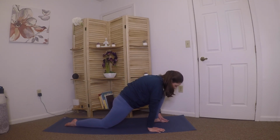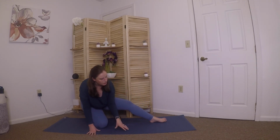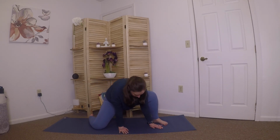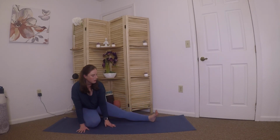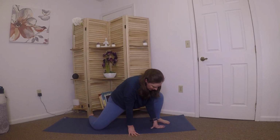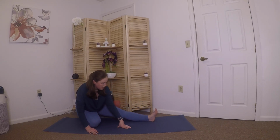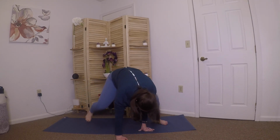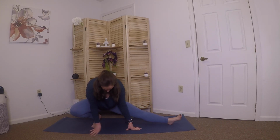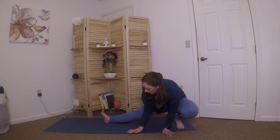Good. When you come forward this time, try opening up to the side here and play with moving back and forth, just facing a different direction. So you could be here on the knee, keeping it nice and low. Or if your hips are nice and open, you might come up and play with our side lunge here, moving back and forth.